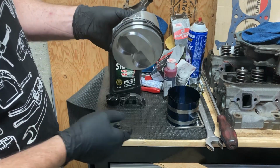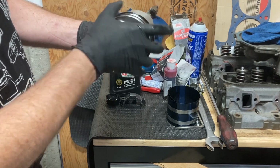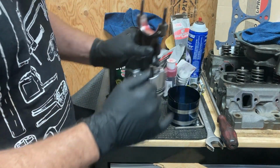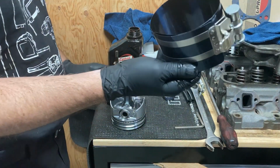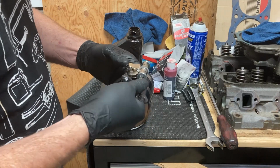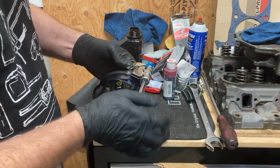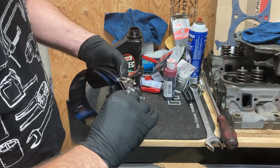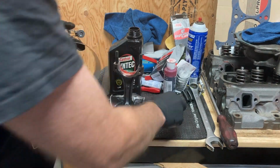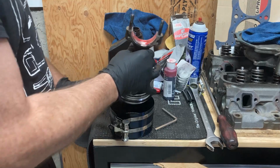Okay, we're going to recheck our ring spacing. Okay, well, that's pretty much ready to go. Make a note of where our numbers are. Now I'm just going to use the old style compression. These aren't the best ring compressors, but they get the job done. There's a couple different styles. This is what I have right now. I'm going to open it up. Load up the piston.